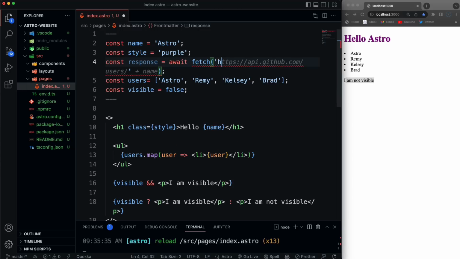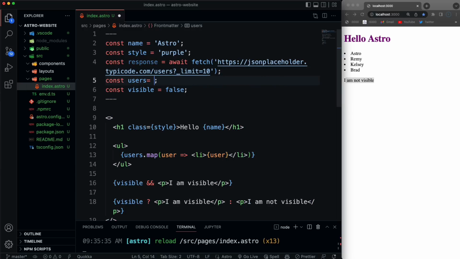And let's get this from, we'll do HTTPS, and I'm going to use jsonplaceholder.typicode.com/users, which will fetch a whole bunch of users. We could even put a limit on that. Let's say _limit=10. Okay, and then right here we have users.